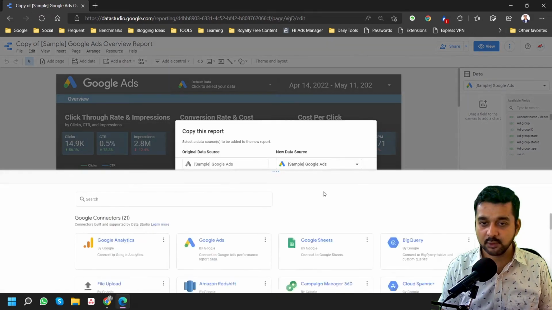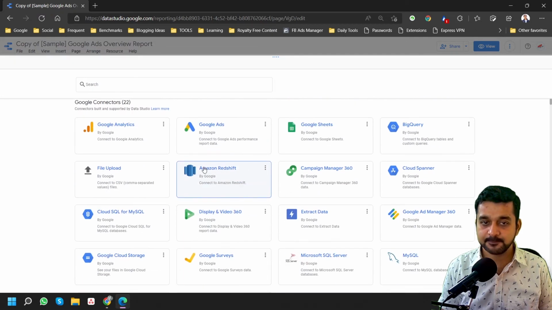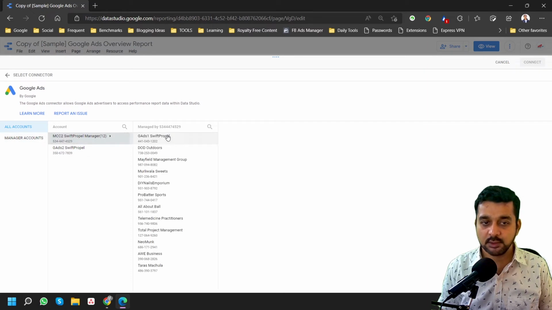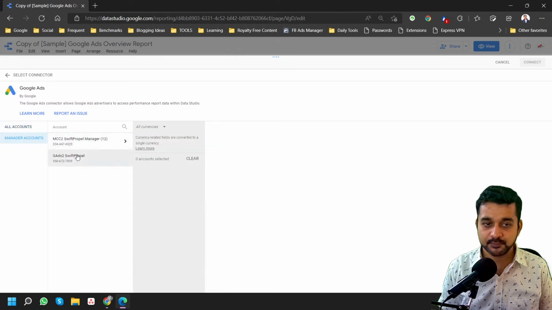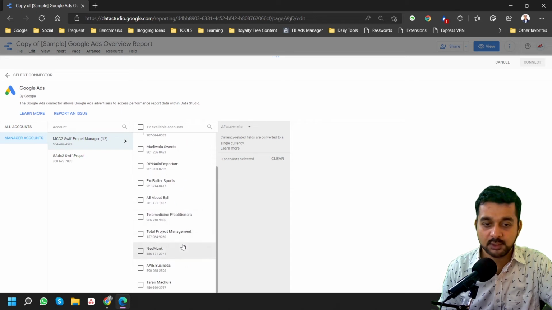Select this option and now go to Google Ads, this one. Now select your particular account for which you want to show. We need to select AW business, so let's select AW business and connect.